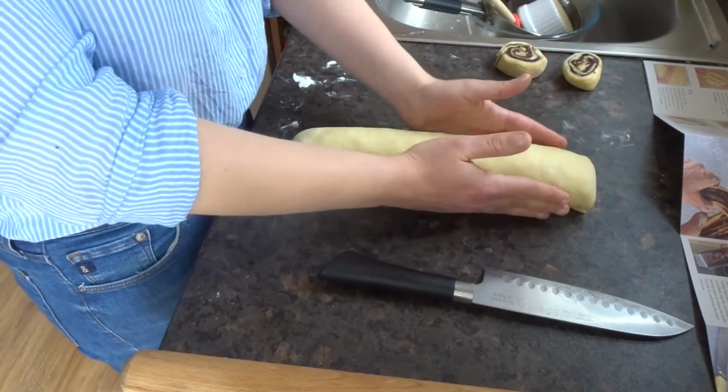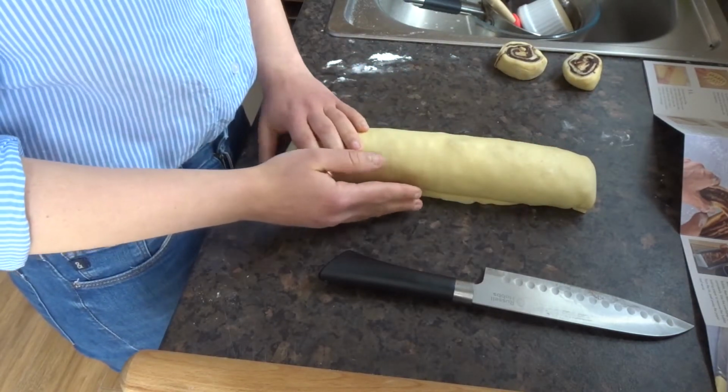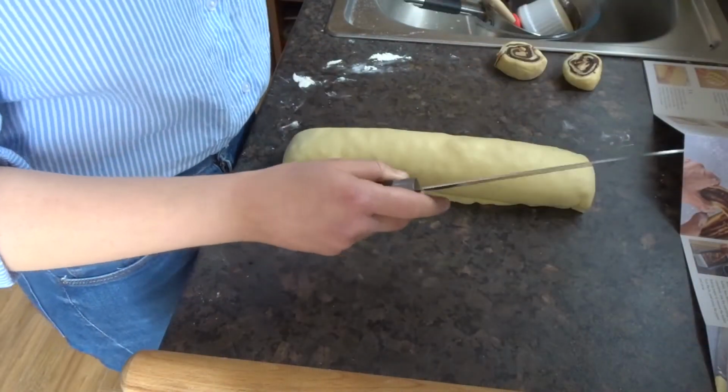So I would normally not cut the whole thing at once. I would cut halfway, fold it over, and then turn it and then do the other half. That's how I do my German Nusstopf. Check out the recipe there. I think there's a picture for that. But today I'm going to do it how the Bake Off box suggests, which is to slice it down the entire length of this roll. So yeah, that's what we're going to try.